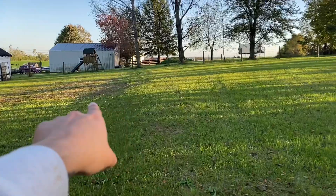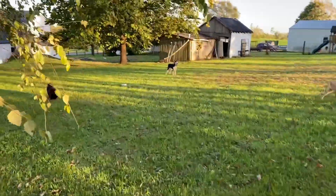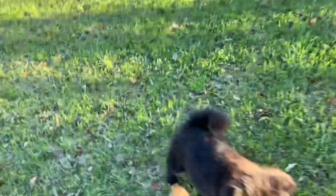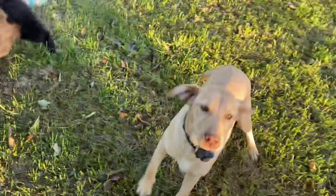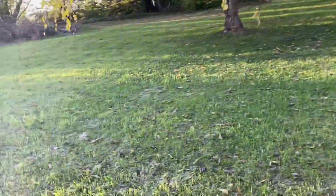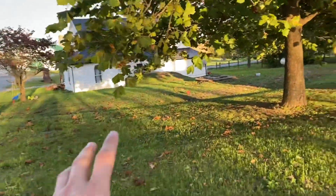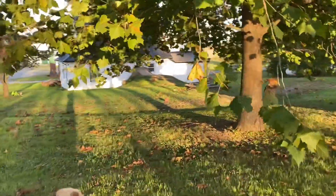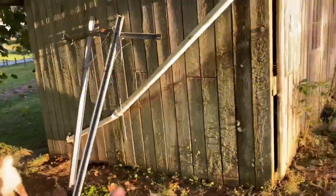We're going to put a basketball court somewhere over here for the boys, and some playground stuff later on. We have this big open yard the dogs can run in — we're going to have family over and have fun with it. Five to ten years, maybe longer, is what we're banking on. It's a pretty big house, a lot of room — it's an older style house, definitely old, with perks and pros and cons. I'll show you the inside another time.